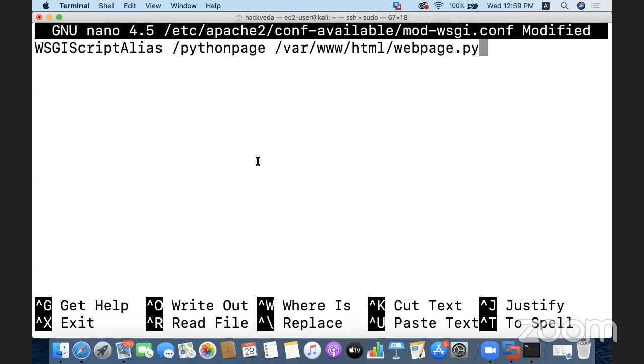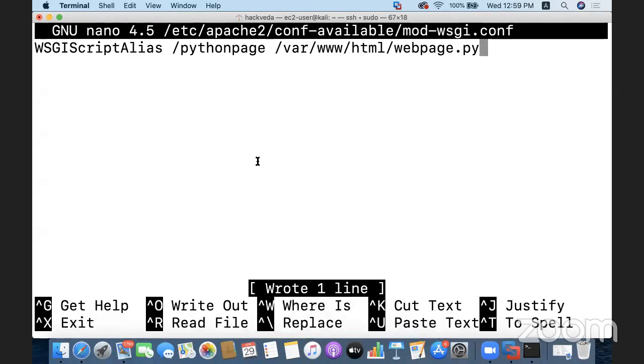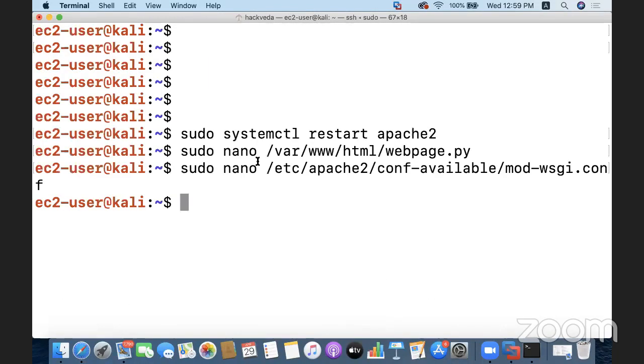Now, we have defined our webpage.py. Use Control O, press Enter, Control X, close. Once you are done with these steps, you have to enable the mod WSGI configuration and restart the Apache services. To do that, we are going to make use of sudo a2enconf.